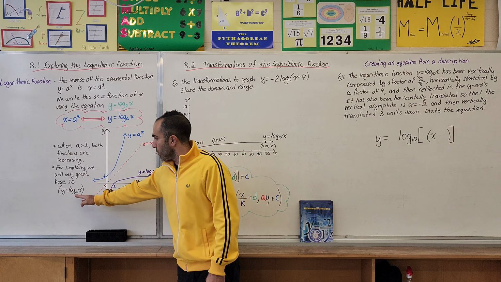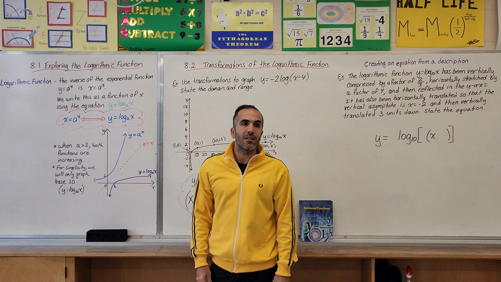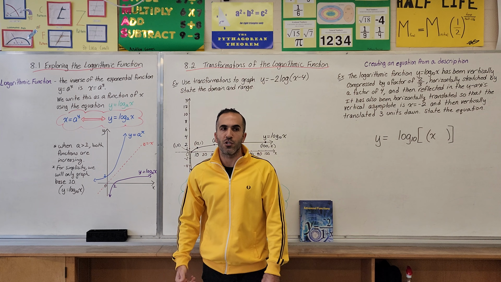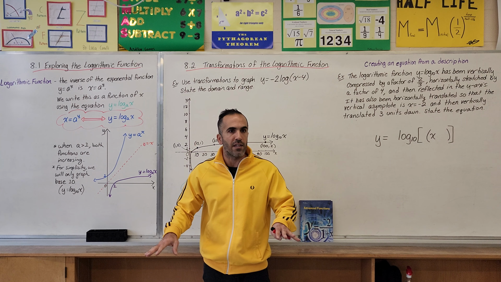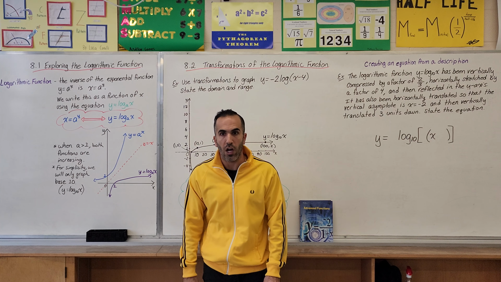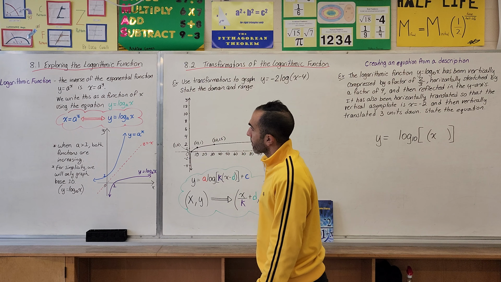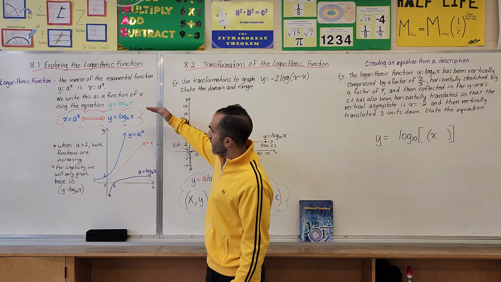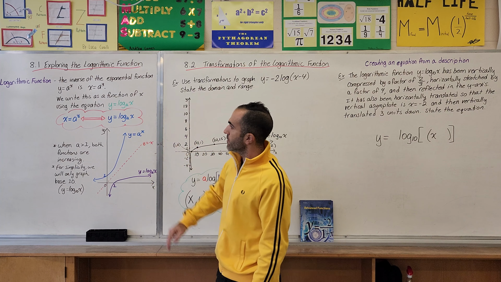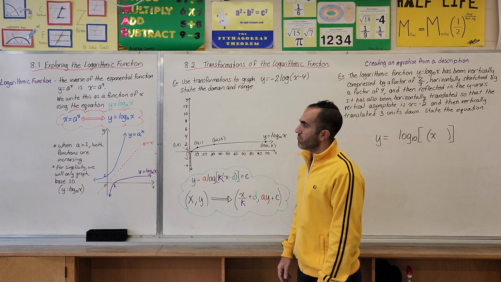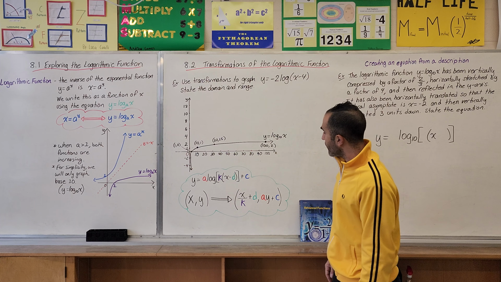Okay, when we graph, we actually only graph log base 10. We don't graph the exponential function 2 to the x, 3 to the x. It's just 10 to the x, the inverse. So log base 10 of x. Okay, so the biggest thing to take from here is definitely that translation, I guess you can call it.